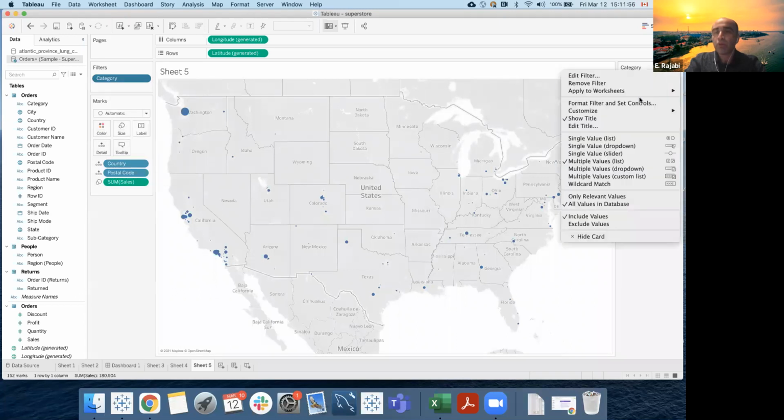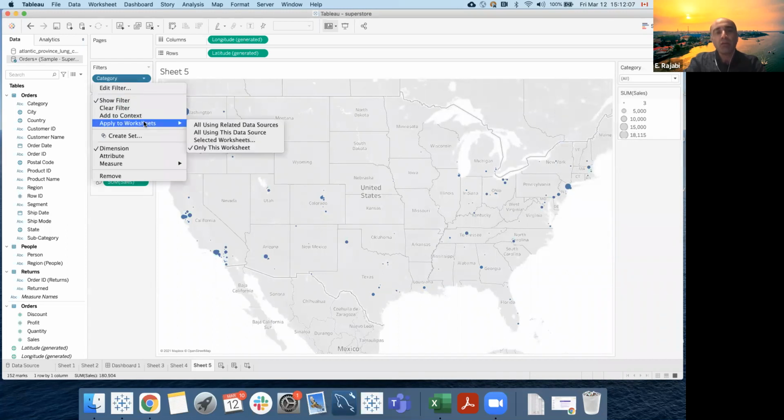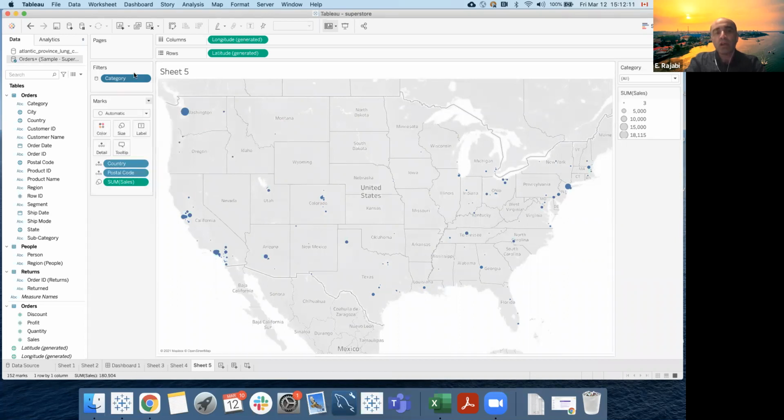I want to show you how we can use two visualization in Tableau at the same time. Again, the drop down here. And the thing is here, I can say apply this worksheet to use all these data sources. When we do this visualization, then we can see all the visualization in a single dashboard, right?